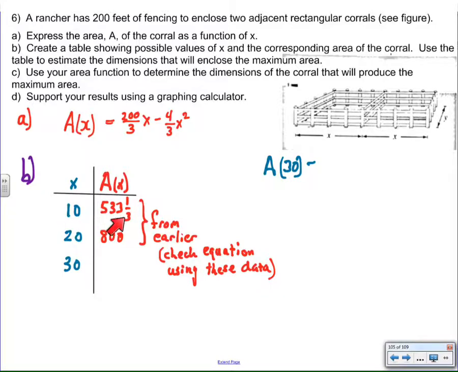Now what I should do before I go any further is verify that if x equals 10, does y equal 50, 533 and 1 third? So you substitute 10 into here and here and see if that actually works out, because then you know your equation is right because it's consistent with what we did when we specialized.